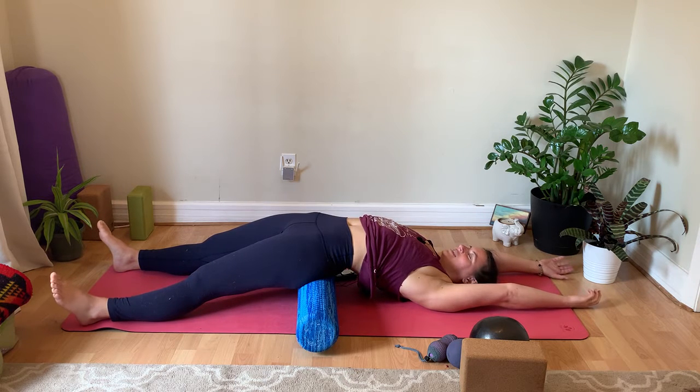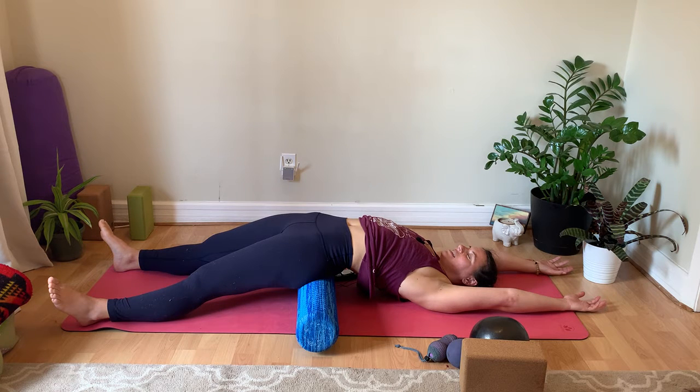And then coming into stillness. Just allowing the entire body to collapse, back body heavy, front body dropping into the back body, dropping into support for five more breaths.